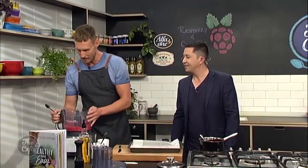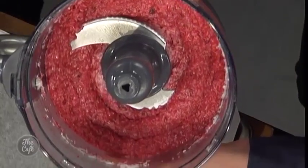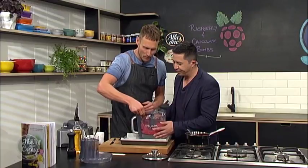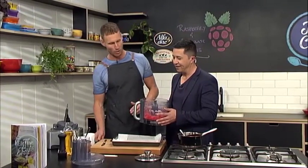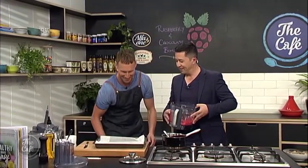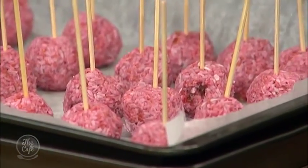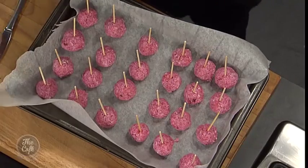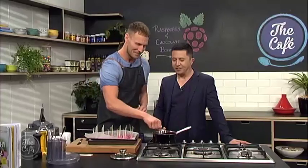That is how easy healthy cooking can be. You don't need all the different processes, you don't need to complicate things. Look at the colour — this amazing raspberry mixture is ready. Now what we do is we simply get the mixture and roll about a teaspoon's worth into balls. I've done some earlier. For anyone with kids who want to encourage them to get into the kitchen, this is a fantastic recipe because there's nothing they can hurt themselves on. Before I put these in the fridge, I actually pierce them with little skewers or toothpicks. So we've got our chocolate — would you like to do the honours for the first one? Drop your ball in the chocolate and coat it completely.